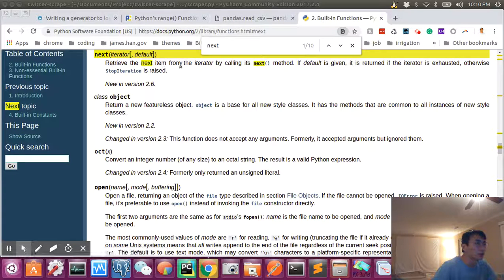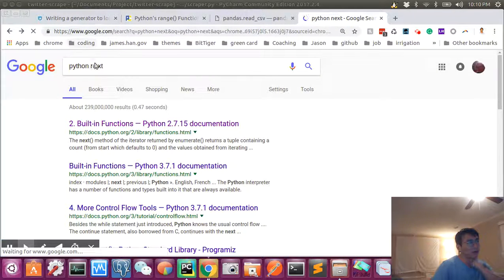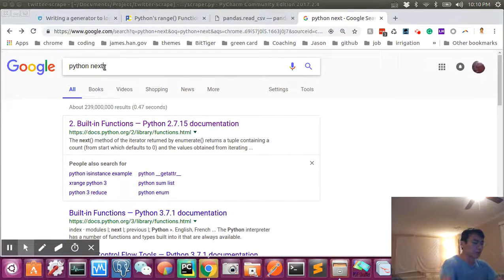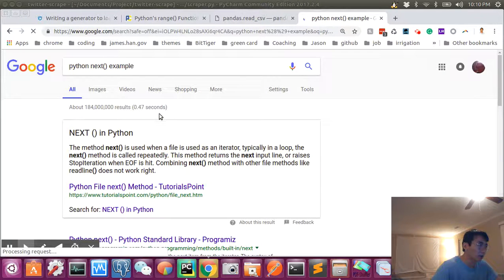No idea what it's talking about. Sometimes it just makes me more confused. So this is the hard part. Sometimes, I mean, my excuse is not the background, but you know, you can Google the right question.